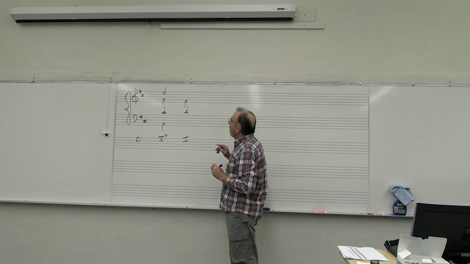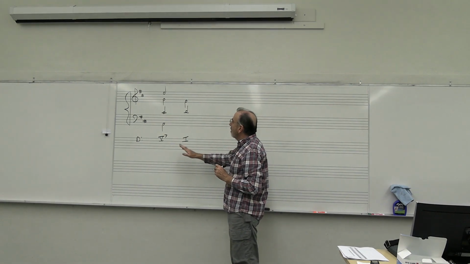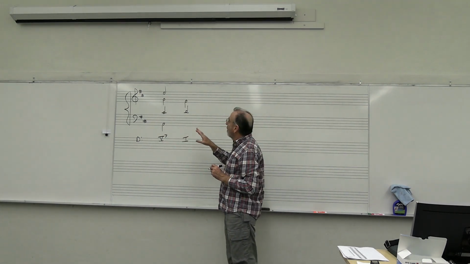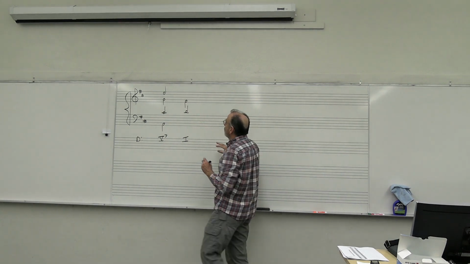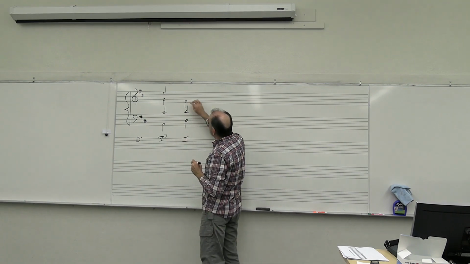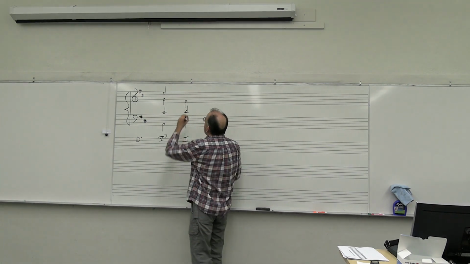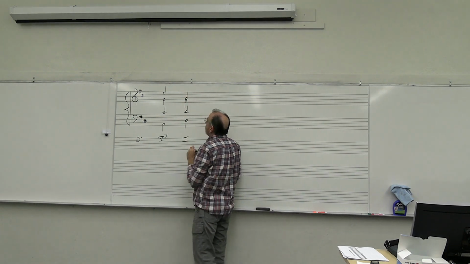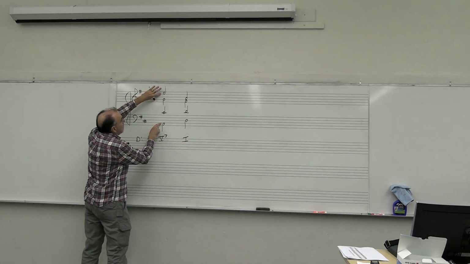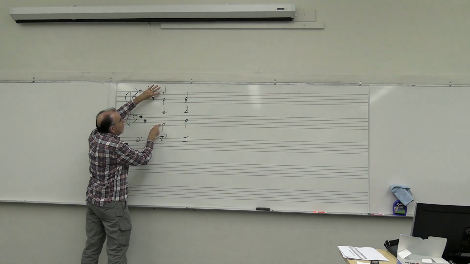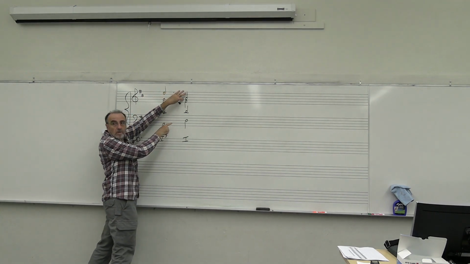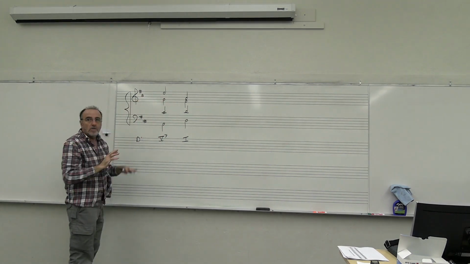Now, as we said before, if we try to resolve V7 to I in root position and follow the tendency tones as we should, we're going to end up with a problem, because if I want a one chord that has two roots, a third, and a fifth, if I put the fifth in the soprano part here, then I have consecutive fifths. So from this V7 chord is a perfect fifth between here and here, and then it moves to a perfect fifth between here and here, between bass and soprano, right? And there's no way to do that.